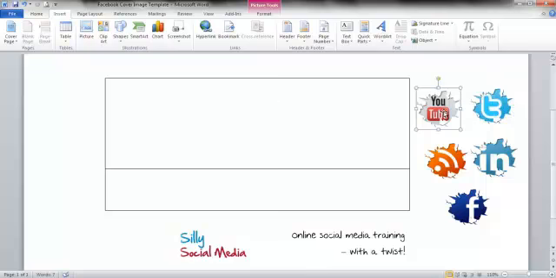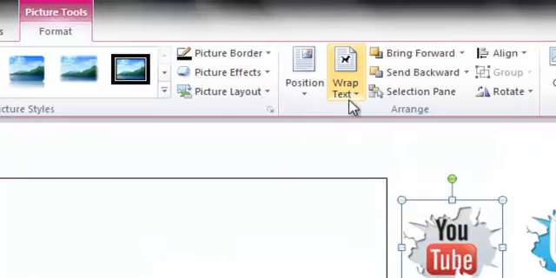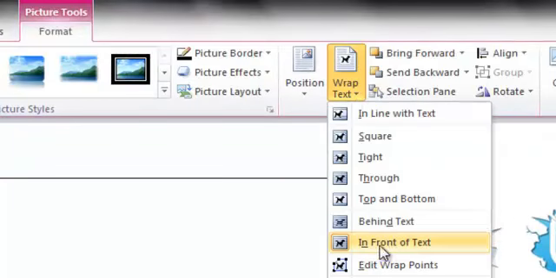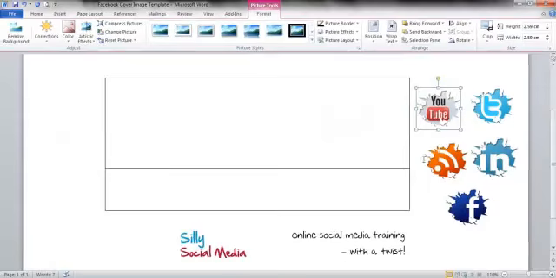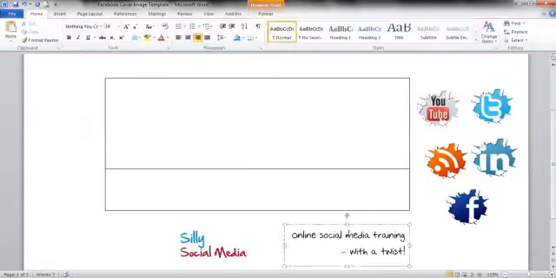What you'll need to do with those images is make sure that when you go to Picture Tools and Wrap Text, that it is in front of text. So make sure it's in front of text for all the images so you can move them around freely. And I've also got a text box here with the words that I want to include on my cover image as well. So now it's just a case of sticking them in where I want them. And to be honest, I haven't actually measured this shape. I've just pulled it together as what I think represents a cover image.